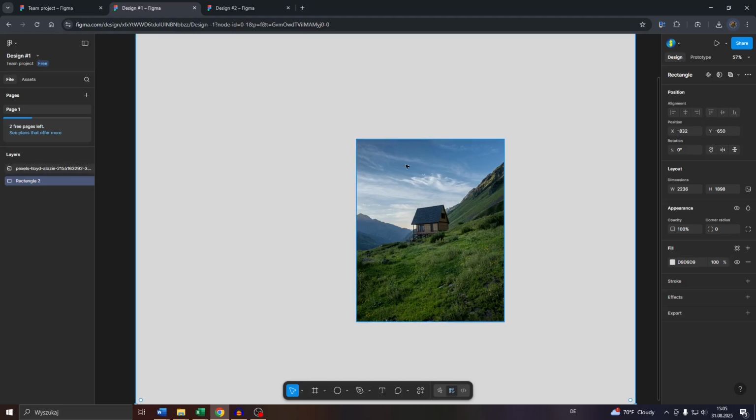In this tutorial we're going to teach you how you can crop an image or photo on Figma into a shape like a circle, for example, or a rectangle, or in any other shape you like. So let us guide you through this step by step. It is actually no rocket science, guys. So head over to your design on Figma and add a photo or image to your design.